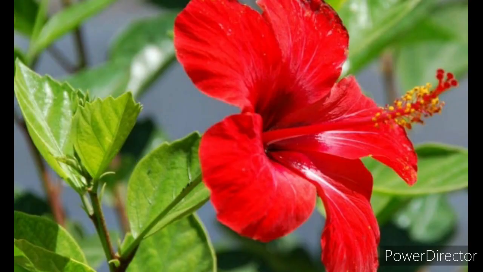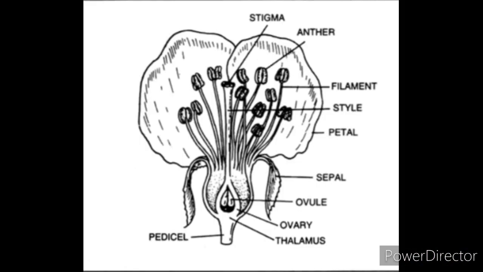First, we will discuss the parts of a flower. The stalk of a flower is called the pedicel. What is a stalk? Stalk means the attachment or support of a flower to the stem. The flower stalk is called the pedicel. The floral whorls or flower parts are arranged on the swollen part called the thalamus. Okay. Name the floral whorls or the flower parts.